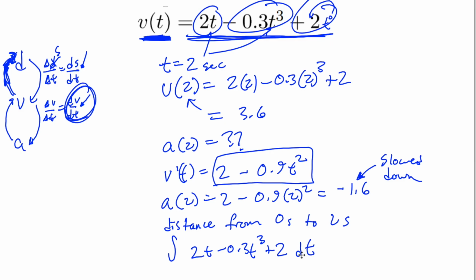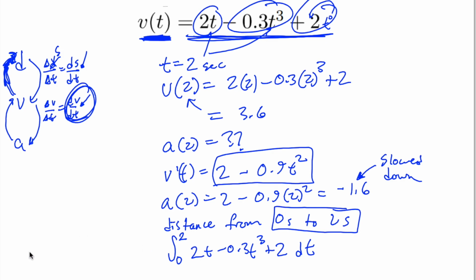Well, you might be thinking, "Mister, this is an indefinite integral. I'm going to have a plus c. I'm kind of confused." Well, it's not indefinite because we're given our constraints here between 0 and 2 seconds, so 0 and 2, like that. Remember, displacement is just how far you are from your starting position. I want everything. I want the entire thing.